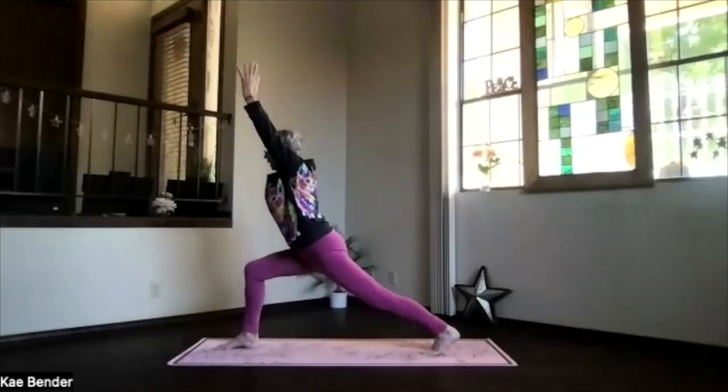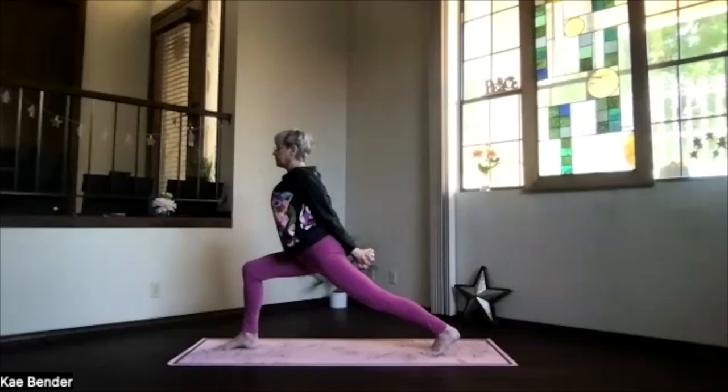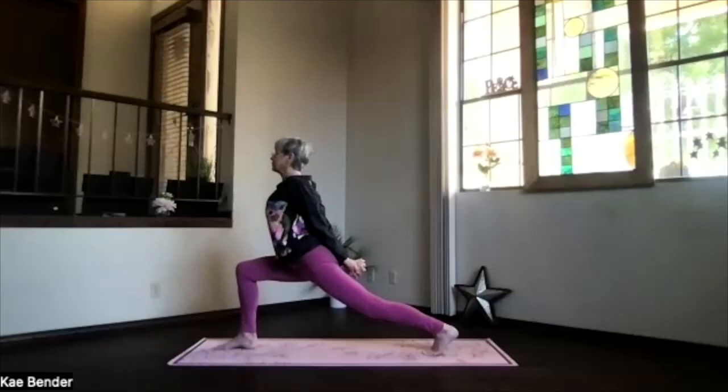extension. You can stay with the arms upright. Or circle them around, clasp the opposite way behind you with the fingers one position over. And again, chest forward, crown up and slightly back as you sink the hips toward the floor. Spread your toes, get good support under you. Exhale, any tension.